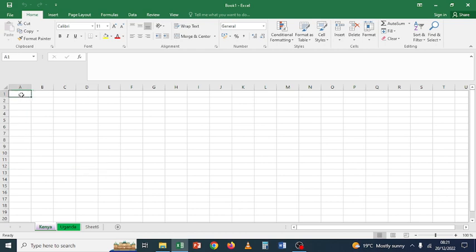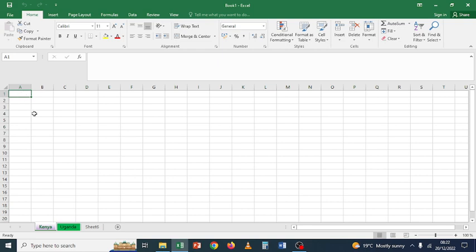And to move from one cell to another, there are two ways in which you can navigate. You can use the arrow key going in the direction where you want to move, or if you want to purely move horizontally, you can press the Tab key on the keyboard. The Tab key is that button above Caps Lock. If you want to move purely vertically down, you can press Enter. You keep on pressing Enter, it will allow you to move down the column, or you use the arrow keys.